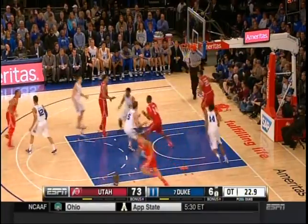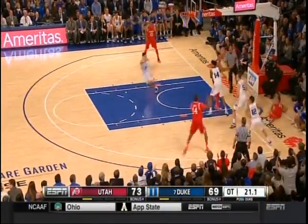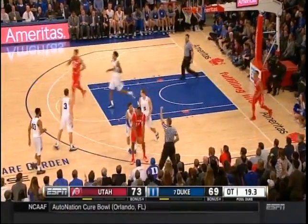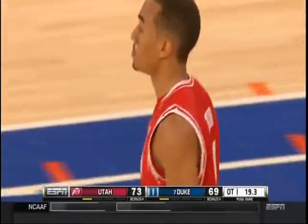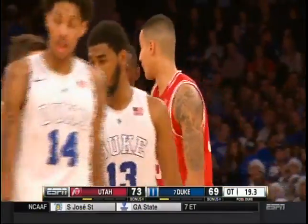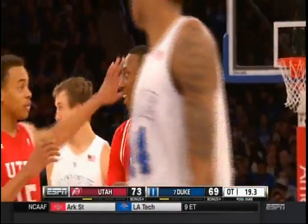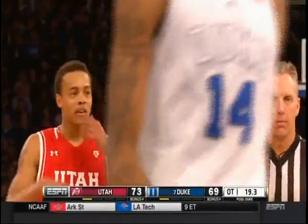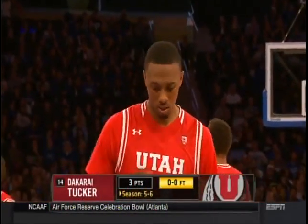Got to go for the steal right away. If you don't get it, you've got to foul. They get it into Taylor. Whoa. He just did get it off to Tucker, and now Thornton gives the foul on Tucker with 19 seconds to go. And both teams are in the double bonus. So Dakari Tucker will shoot 2. He doesn't go to the line often. Has shot just 6 free throws all season and made 5 of them. He was 82% from the line last season. So he's a pretty good free throw shooter.